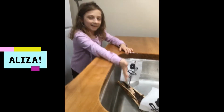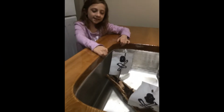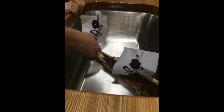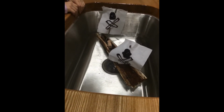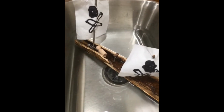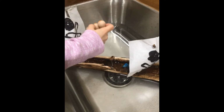This is our remote that we made. What did we make it out of? We made it out of wood sticks, napkins, my rock, an acorn, and a little person thing. Your little steering wheel, and the treasure.